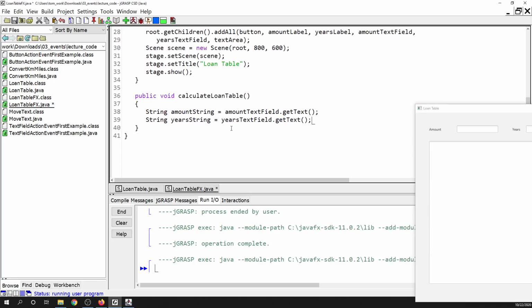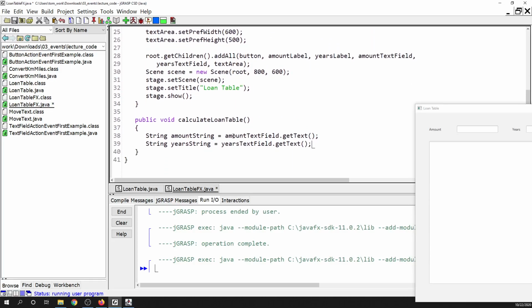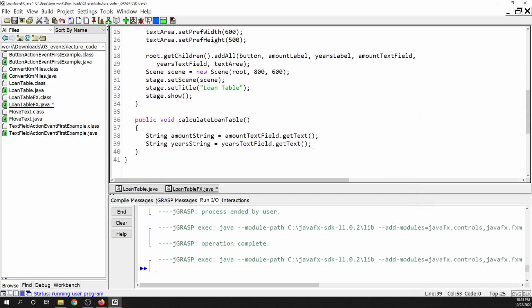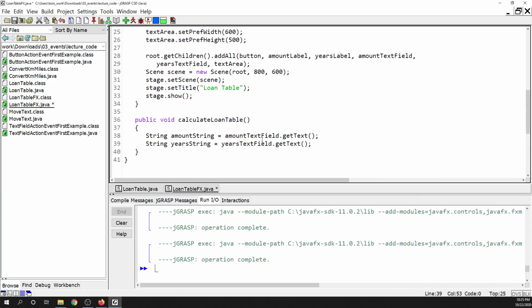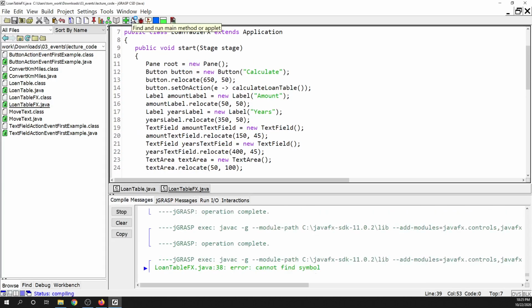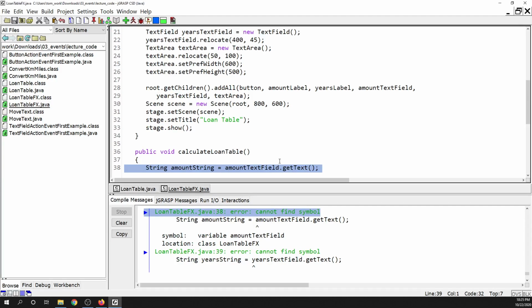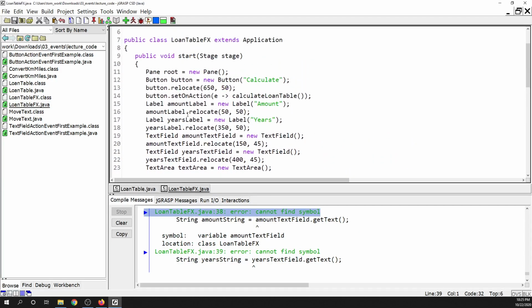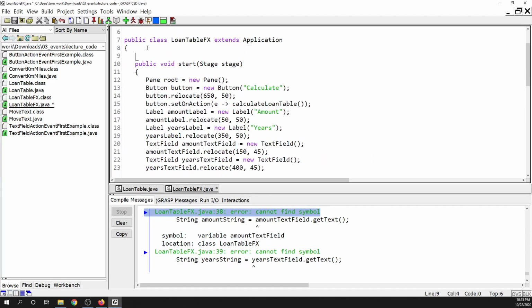Remember if you were watching the previous video, that's going to give you an error when you try to do that because these text fields are declared in this start method. So what we have to do is go up here and declare those text fields up here.